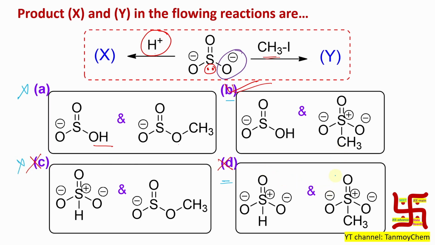Now next you need to go to the other option. Now look, the sulfur center will be protonated. Is it really logical when oxygen minus is there, which is harder? Even if you look at it in nature, H2O, water, is a very stable molecule. From that also you can have an idea of how strong these OH bonds are. So I know it's not a very strong logic, but it can give you a little idea. So from that context also you can come up with, okay sir, this is not possible, maybe this is.